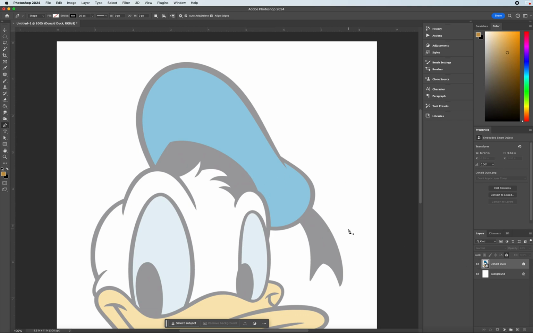And we want to keep this as clean as possible using a minimal amount of lines, but we want to try making smooth transitions from point to point. So take your time as you get into drawing. If you're new to the pen tool, it does take some time to get used to.